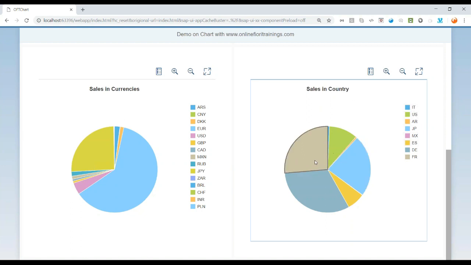So I am having now sales in different countries, but this pie chart, I'm not so happy. So probably what I want is rather displaying a pie chart for my country, I would like to display something like a world map. On that world map, the sales figure should also be highlighted. If a country is giving me highest sales, the coloring for that particular country should be in the green. And then slowly, as and when I move towards low sales country, it should turn red. How to achieve such a typical scenario? So for that, we will be using an analytic map.